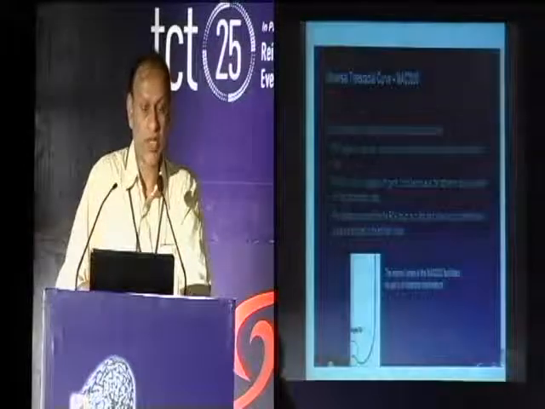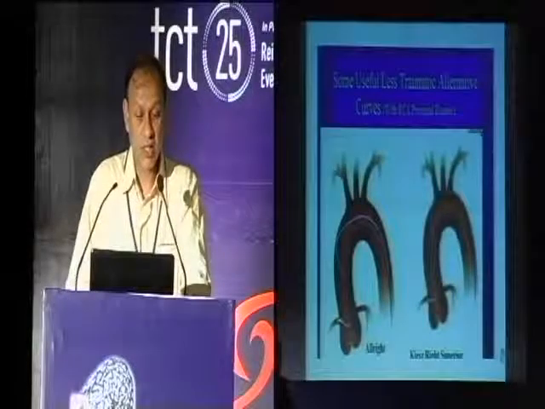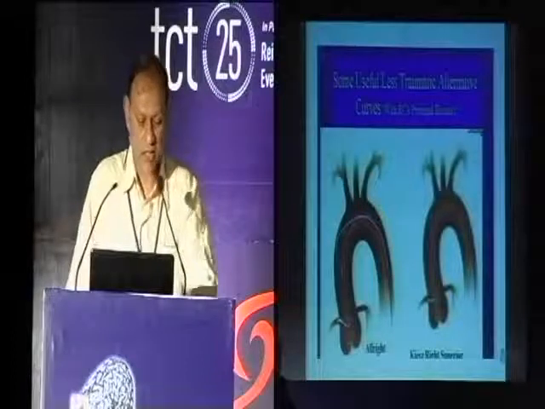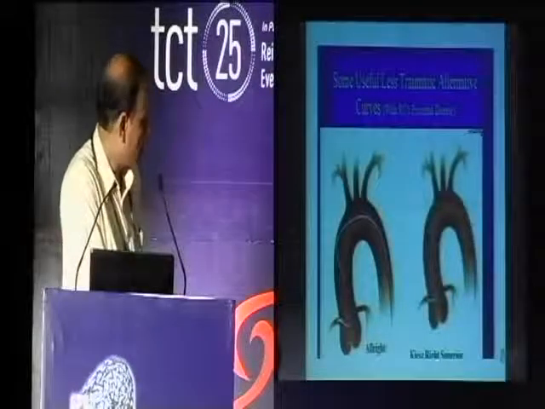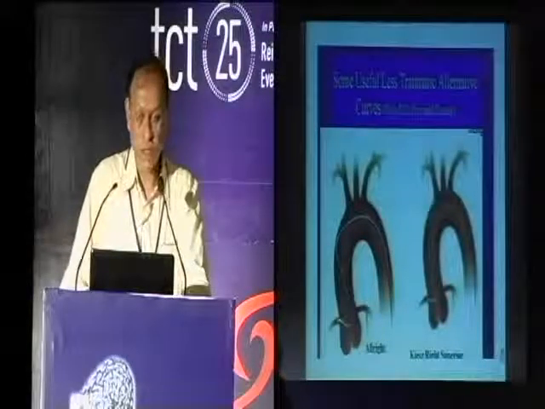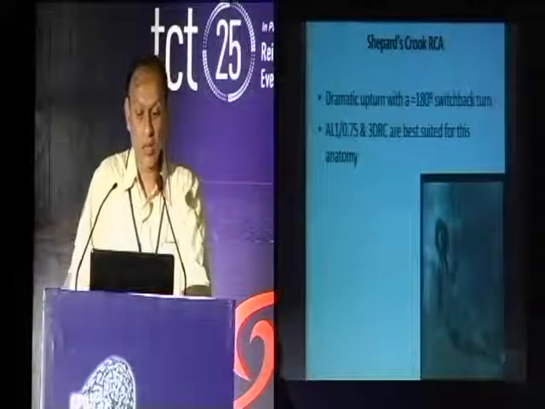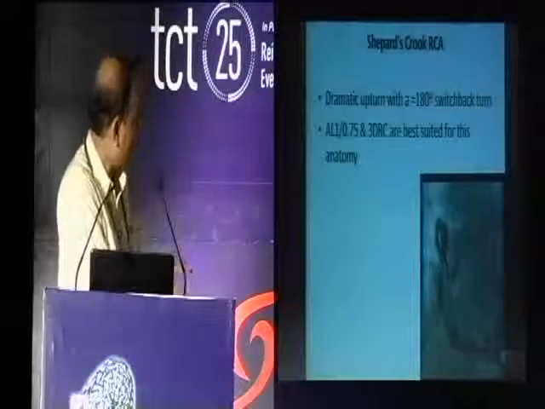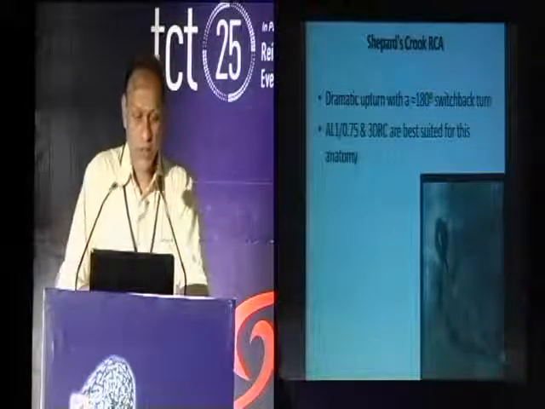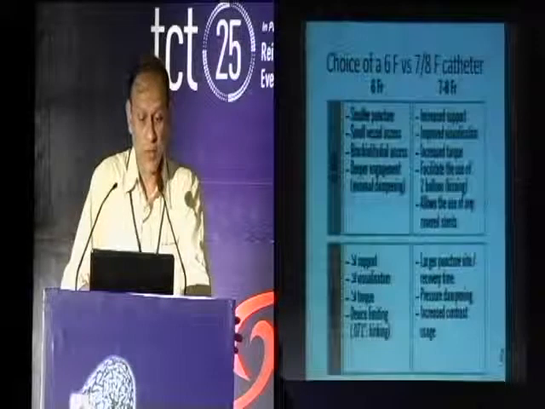So this is the universal transradial curve, basically used for the radial procedures, and some less traumatic, passive guiding catheters are the All-Right catheter as well as the Keyes right superior catheter, basically both for the horizontal takeoff of the coronary artery with the proximal or very ostial location of the lesion. A Shepherd-Crook RCA, a very acute angle there, very difficult angle there, so you can use an AL1 or a 3D RC catheter for this Shepherd-Crook anatomy. We have gone through this.